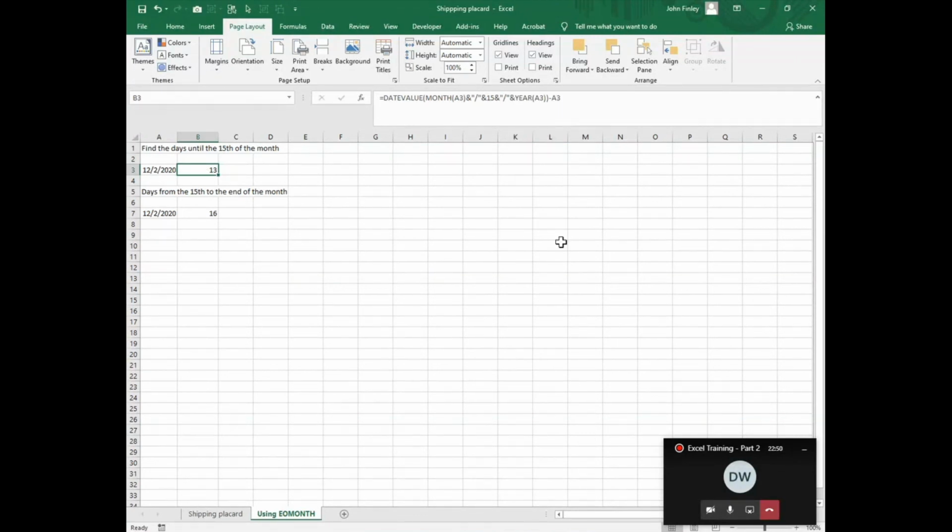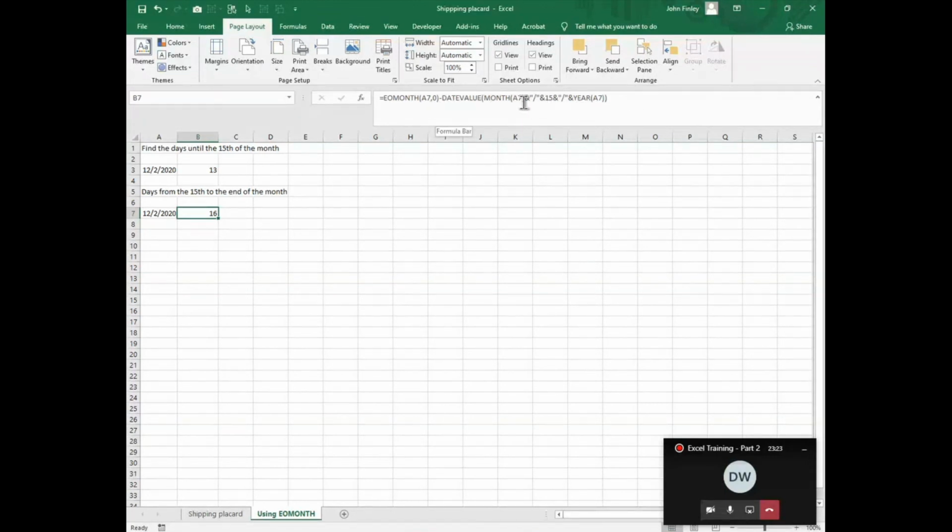That's going to tell me how many days between the 15th and the date that we have in cell A3. Now, if I want to know the days to the end of the month, it's very similar. So I want the EOMONTH A7, which is this date, and then 0, which means I want to go to the end of the current month, minus the 15th.